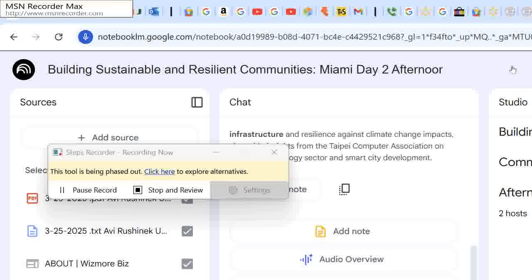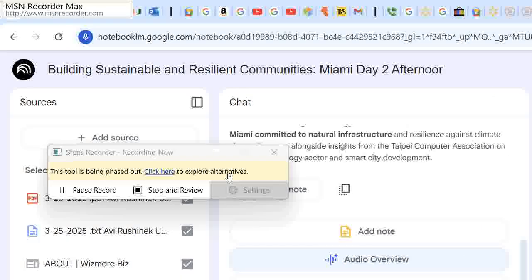And then playback. It doesn't seem like it gives me a chance to explain it, so that will be maybe later on. Start typing, add notes, audio overview. Look at the audio overview. What is that? And now we can build sustainable. What are the dots there? Change playback speed, download. So download this too.